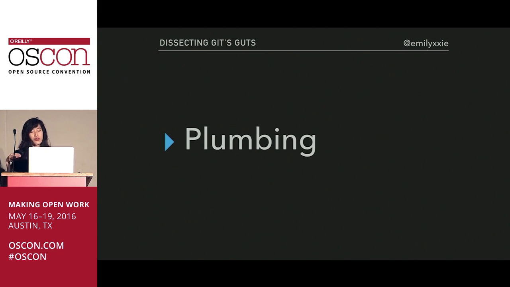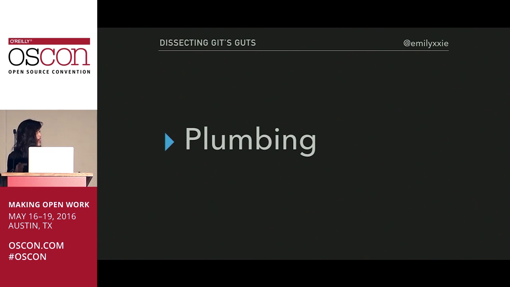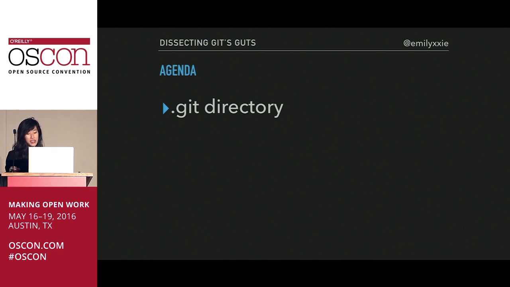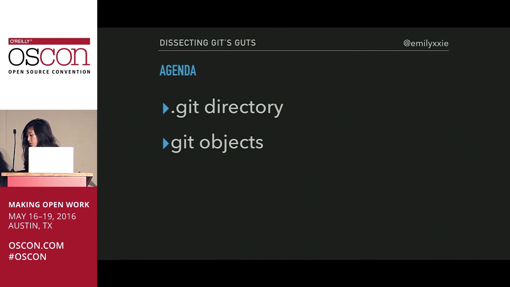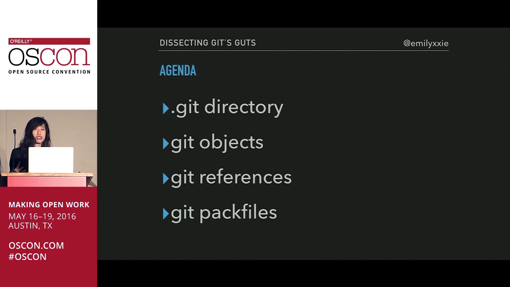On the flip side, you have something called Git plumbing — and we're not talking about toilets here. Plumbing is the term for all of the low-level commands that allow you to manipulate, inspect, or compare the basic structures of Git. We'll use these plumbing commands to poke around and dissect how Git is fundamentally structured. We'll walk through the .git folder, objects directory, refs folder, and finally Git pack files.